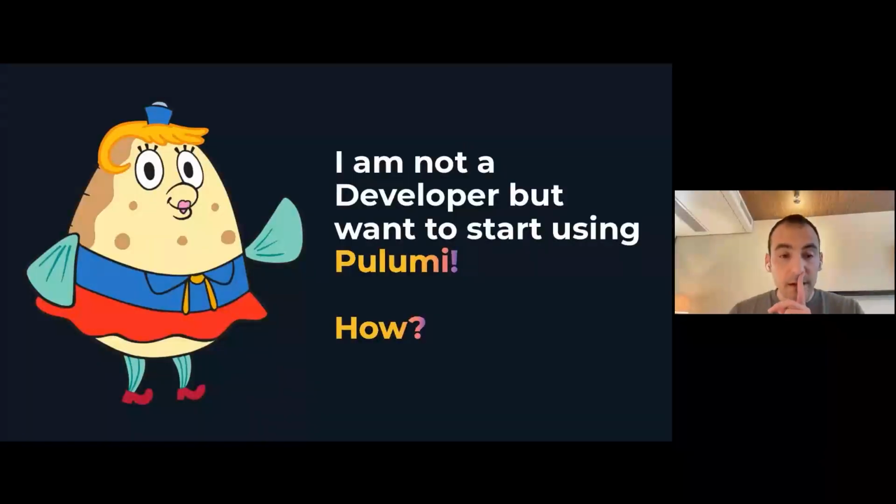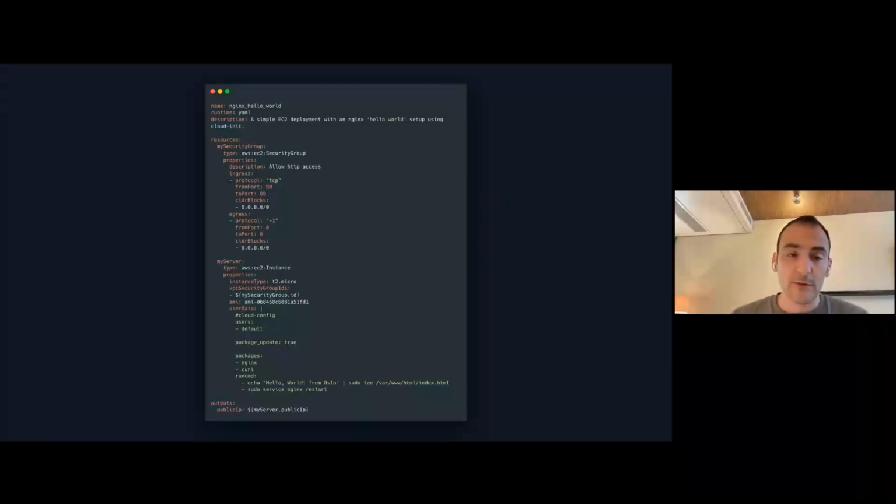So now, before we start, and I mentioned this also at the beginning, there's a little plot twist, because I got feedback several times about joining a webinar: sometimes folks come from a background where they're not developers, but they found Pulumi interesting and want to start. So here's the question. I'm not a developer. Maybe I will become a developer. Maybe I start to learn developing. So I use the term developer a little bit generically, but I want to start using Pulumi. So what ways do we have?